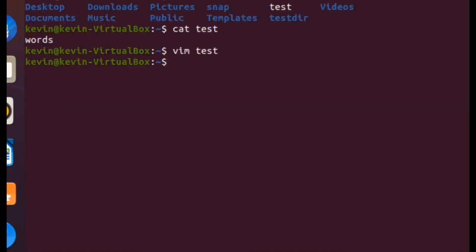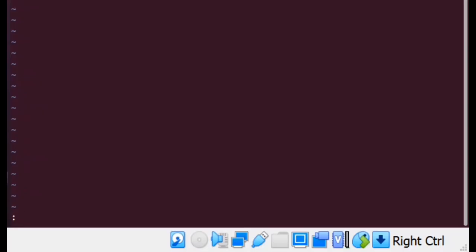Now for some of you, when you try this, it might not work. Instead, you might have to use vi because vim might not be installed on your machine yet. So let me go ahead and do that. If vim doesn't work, do vi and the file you want to edit. You can see it's very similar. Vim just has some more functions to it. To exit out of this, you're going to hit escape to put you into command mode, and then you'll do colon. Let me move my screen up here so you can see. So do escape, colon, and you can do Q for quit. And it'll take you out of that program.